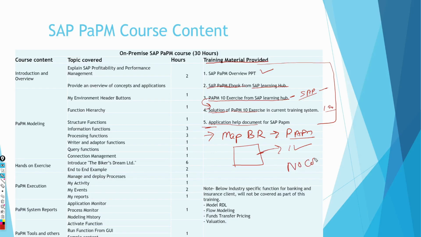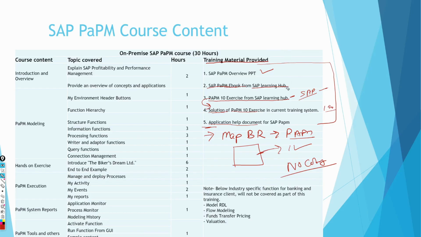So no coding. When I say no coding, that does not mean we cannot use any coding, but there are options where we can use a little bit of formula that we can write, that I will also be showing. But overall in this training, we will not be using any coding part. So basically PAPM is such a tool that you just see drop-downs, you just configure that, and when you activate, it generates the code in the backend by itself. So there is no coding part that we will be doing, but here I will be explaining a little bit of formula.